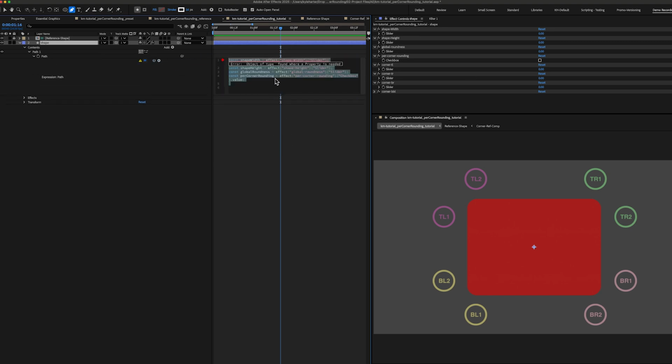Okay, so now we have our base controls set up here. You'll notice for the per corner rounding that I have a dot value attached at the end. When it comes to these checkboxes, sometimes they can get finicky, just like with drop-down controls, because by default, we're referencing the property of the checkbox and not the value that it's returning. Whereas with a slider, that's how it kind of works by default. So when I was doing this on my own before I recorded the tutorial, I found that the dot value was giving me the accurate results, whereas before it wasn't.